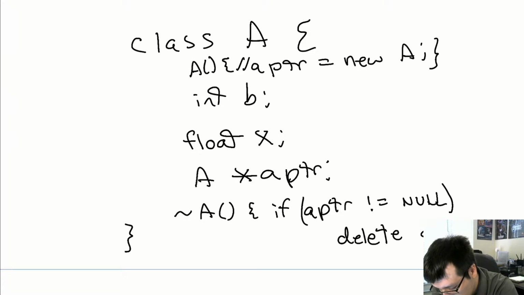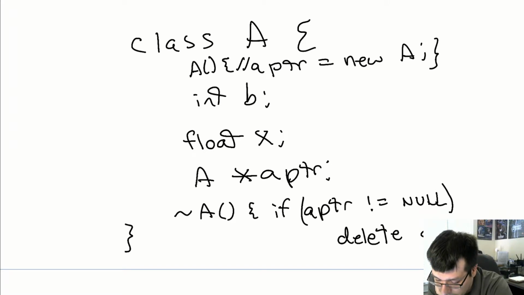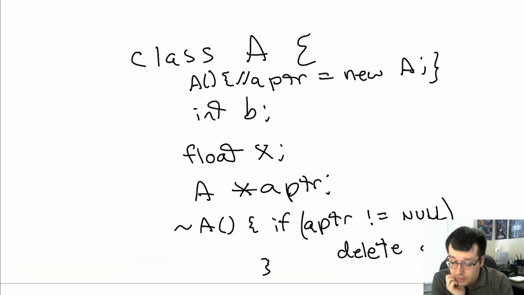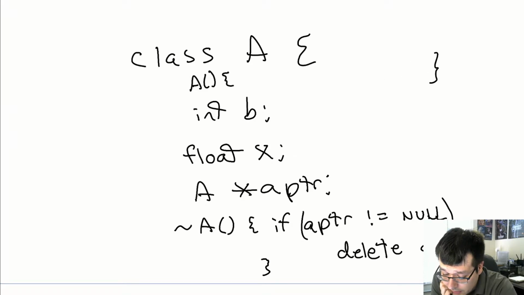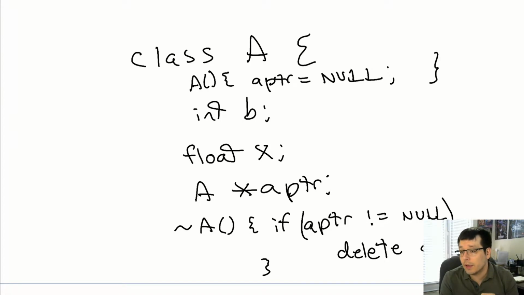Is that C++? Yes, I need just a closing curly bracket, and I think it's C++. And let's just move this curly bracket down. Okay? So again, in here, what would be a good thing to do instead of this dynamic declaration would be setting it to null. Constructors are a good place to initialize your variables in general. And the best thing to initialize a pointer to is null, unless you actually want to allocate it.